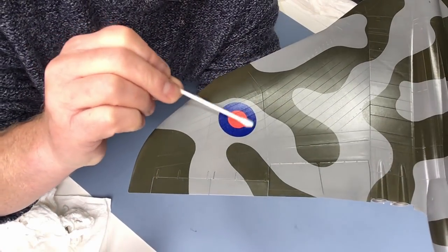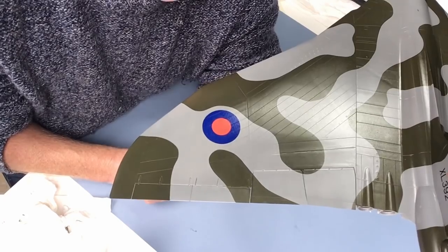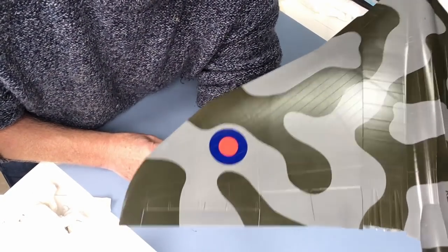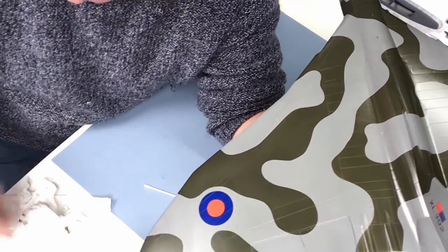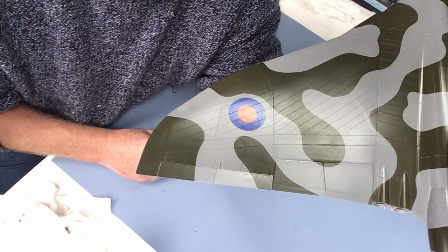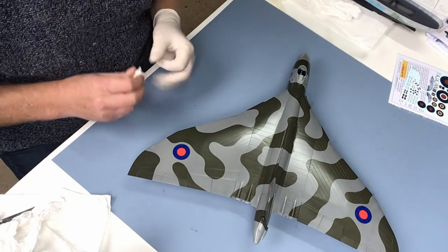So I'll apply a coat of gloss over all of these decals once I've done the stencils, just to seal them in. And then I can do the panel line washes over the gloss coat, and then the final top coat of matte varnish. And I'll be using the Tamiya lacquer varnishes again, just for compatibility as well, really, because I don't want to be mixing different varnishes. It always runs the chance of reacting on the finish. So I'll be using the Tamiya lacquer for both the covering gloss coat and the matte finish on the aeroplane. So they've come out nicely. So I'll let that dry for a while, and then we can come back and we'll start on the stencil work.